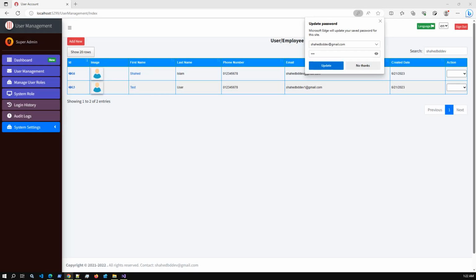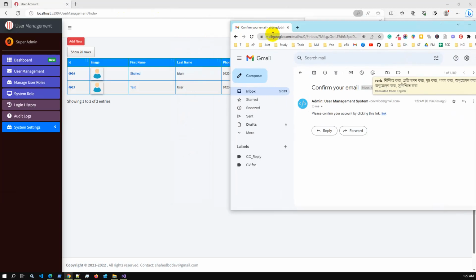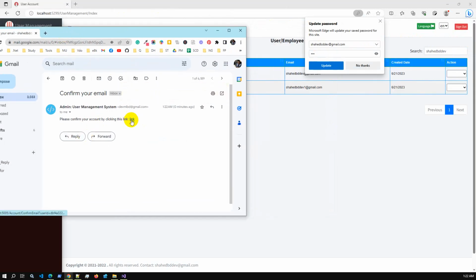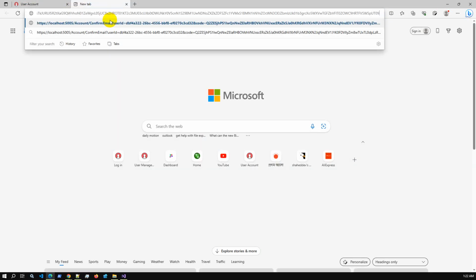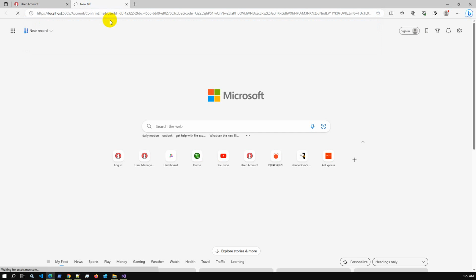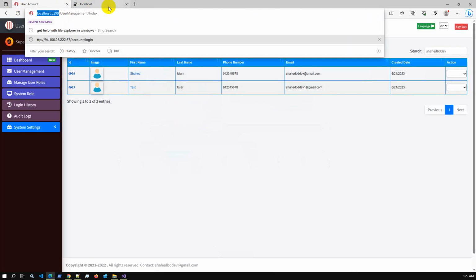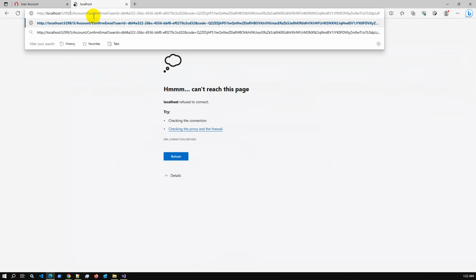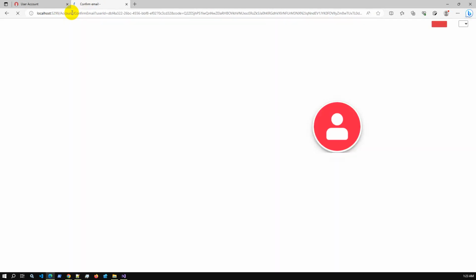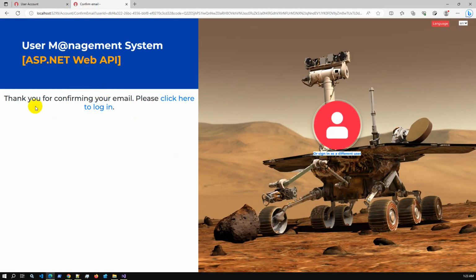So it is taking time because sending the email takes time. Now I just confirm, yes, I already got the email, so I'm just showing the screen. Yes, got the email. If I copy the email link and paste it here for confirmation. I think there is some setup issue here. Yes, so the email confirmation is a success.